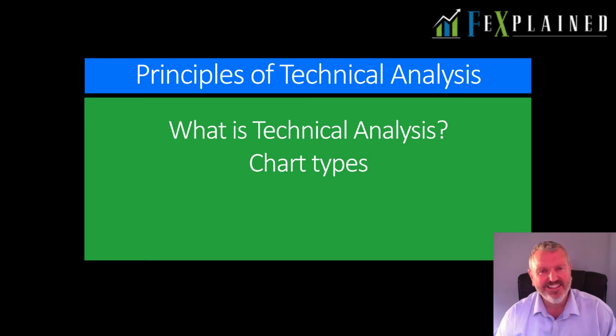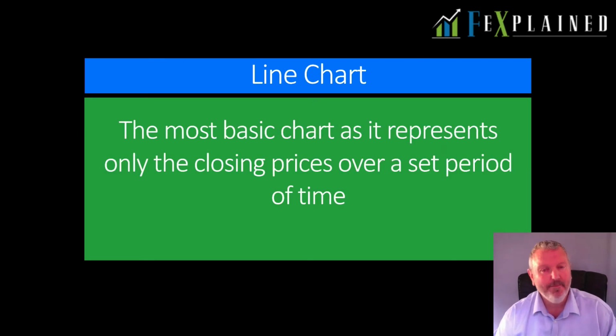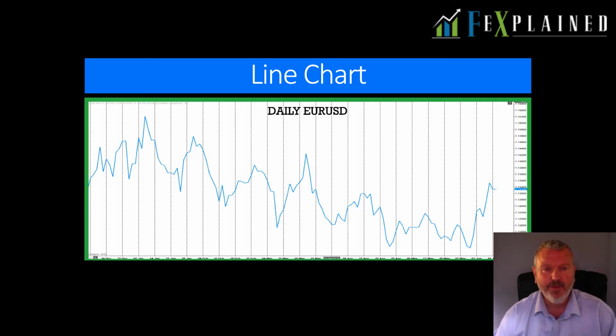So now we're going to take a look at different chart types for technical analysis. We're going to look at line charts. These are the most basic type of charts, and they represent just a line formed between different prices on different days or different hours or different weeks maybe. Usually it is the closing price that we see. So a line chart is usually based around the closing price. It's a series of dots and the lines link the dots. And here we have the daily EUR USD chart, and these are just the closing prices, a line linking the closing prices over time.